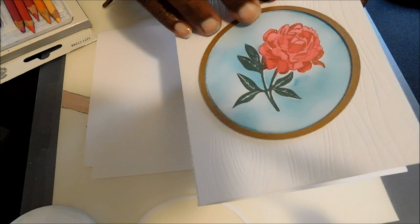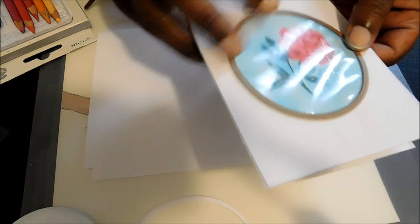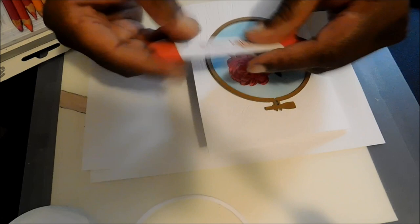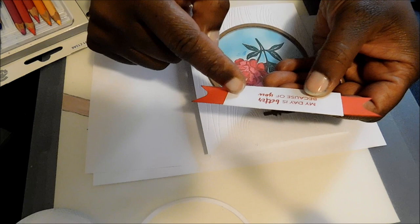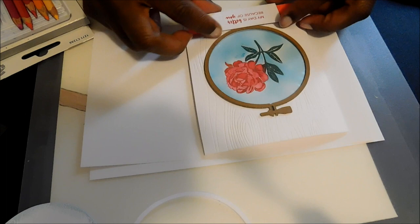So now all I have to do is add the sentiment. And I have already completed, put together the sentiment. Just have to stick it down and add the adhesive, the enamel dots. So I'm going to put two enamel dots on the ends and stick this down here, and this card will be complete.